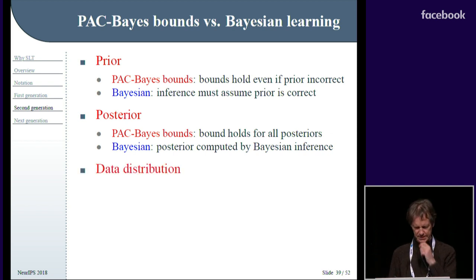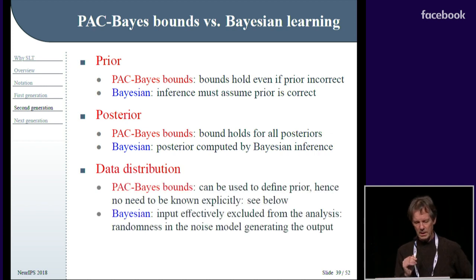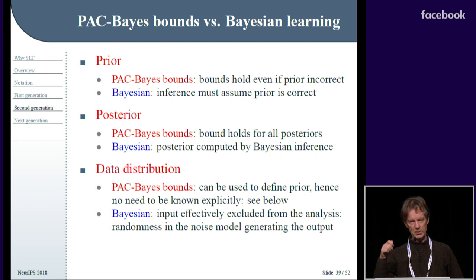And finally, the data distribution. The PAC-Bayes bounds have a kind of twist here that's quite interesting and we'll come back to, in that the prior can be defined in terms of the data generating distribution, provided it doesn't depend on the particular sample. And you might say, well, wait a minute, if you define it in terms of the data generating distribution, you don't know what that is, so you don't even know what the prior is. But if you look at the PAC-Bayes bound, the prior only enters in that KL divergence term. So what we can show is in many cases, if you can upper bound that, in other words, estimate that KL divergence from information you have about the prior in the way it's defined, the fact that you don't know the prior doesn't matter. So it's a kind of interesting, sweet trick, okay? So we'll show you some examples of that.